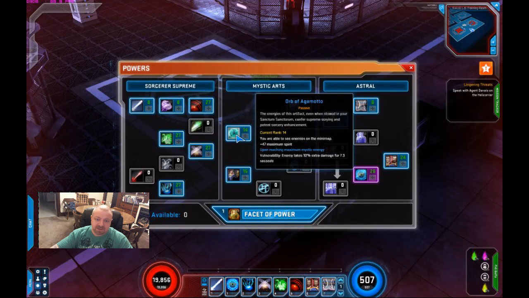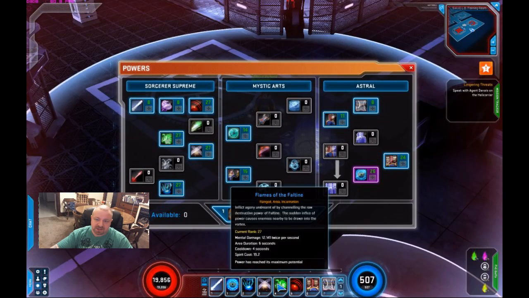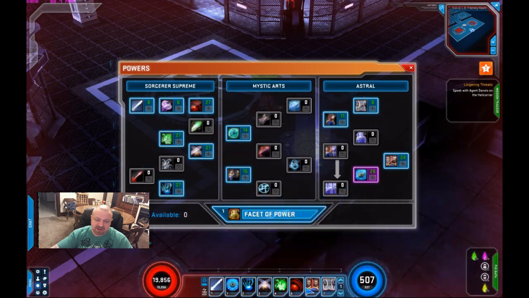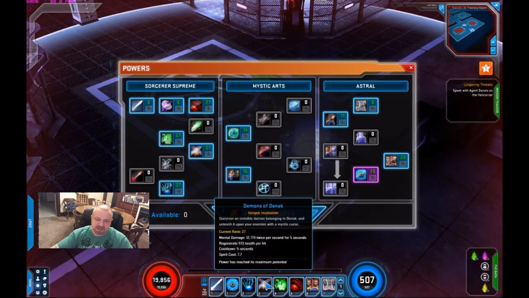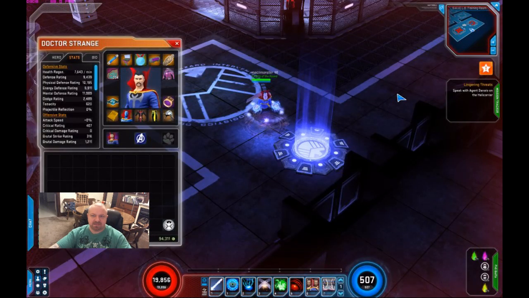The Orb of Agamotto is giving you maximum spirit, and then when you hit that maximum mystic energy, hit 5 pips, enemies take 10% extra damage for 8 seconds, 7 seconds. And then Dreamwalking is plus damage, plus crit rating, and plus spirit cost reduction, and the effects are increased by 50% for 5 seconds when mystic energy reaches maximum. So you can see 1, 2, 3, 4, 5, and by the time I even hit this, this is back up. When I'm dealing with trash, I'm usually just using the images, the bands, and the flames, and if something's really yellow or blue, maybe I'll throw a demon down there to make sure I got hit points coming in, but I'm usually not getting hit, which is leading to the gearing strategy.